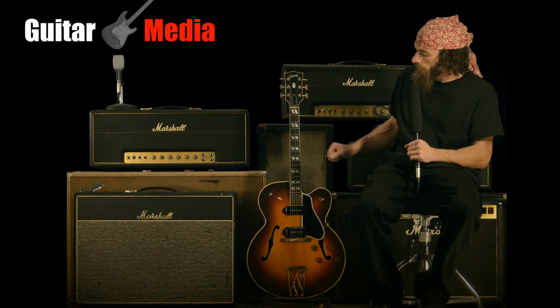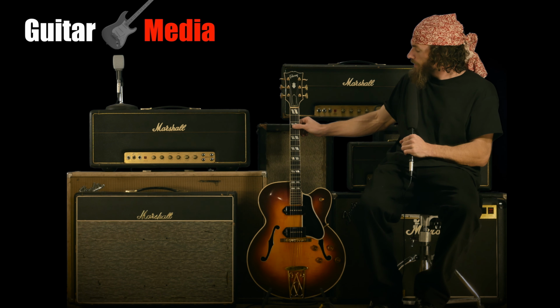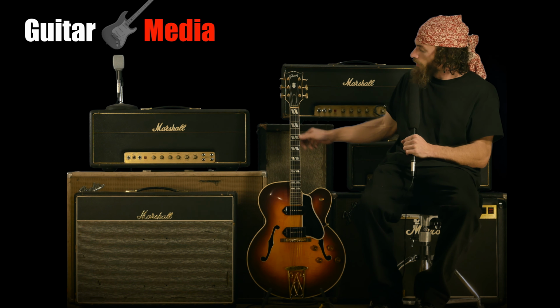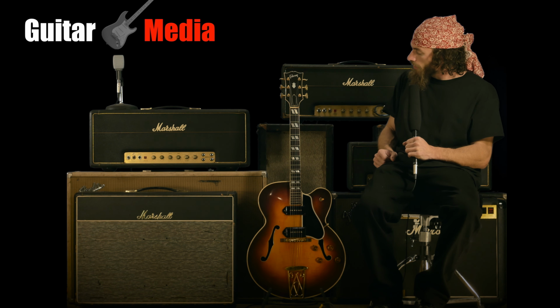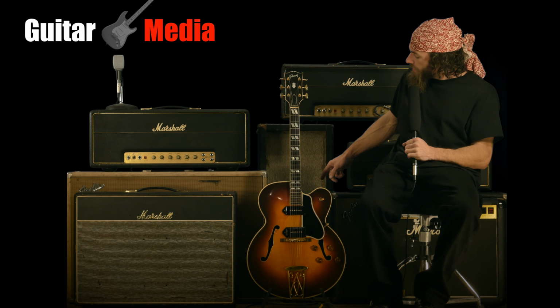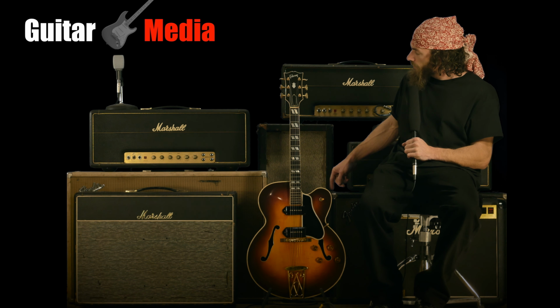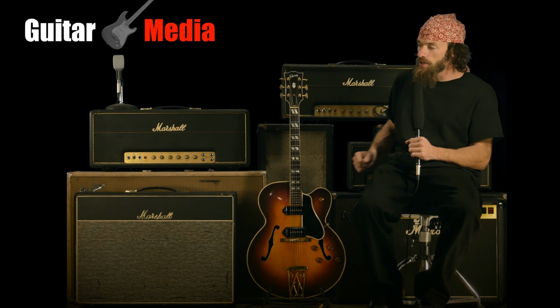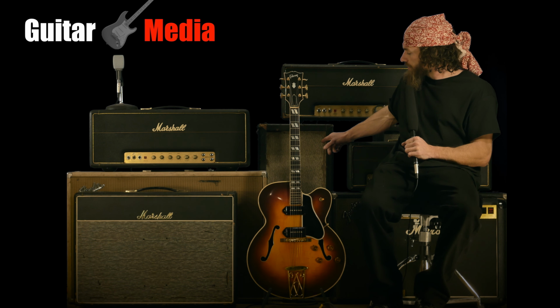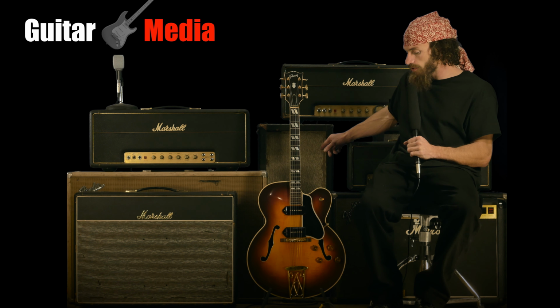Today we're going to be taking a look at this 1956 Gibson ES350T. We'll be playing it through the 18 watt Mini Blues Breaker. Our close microphone will be the Natty RSM 4 ribbon microphone, and our room microphone will be the Sennheiser E609. The speakers we'll be using are the Celestion T652 Alnico speakers.